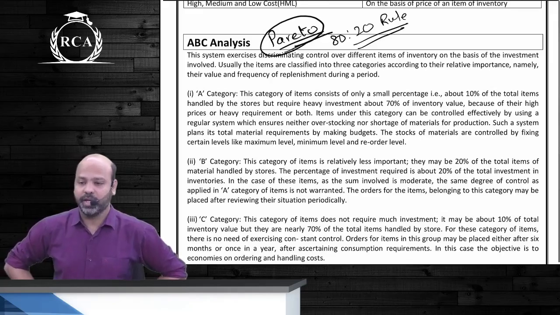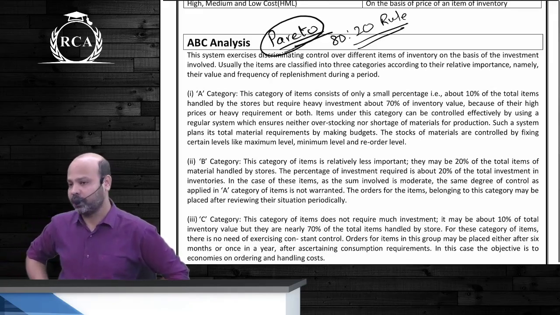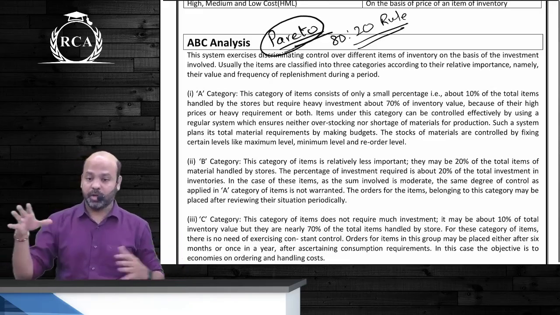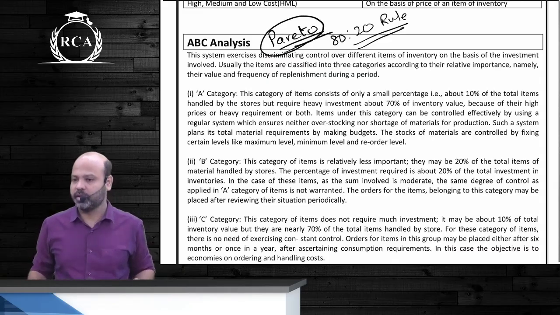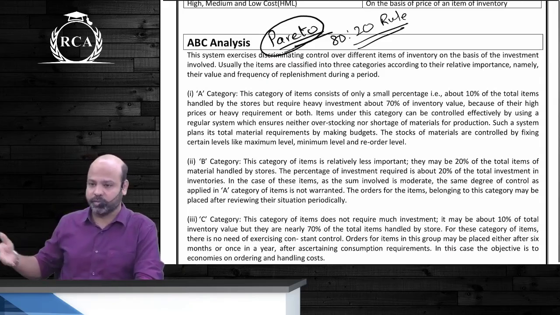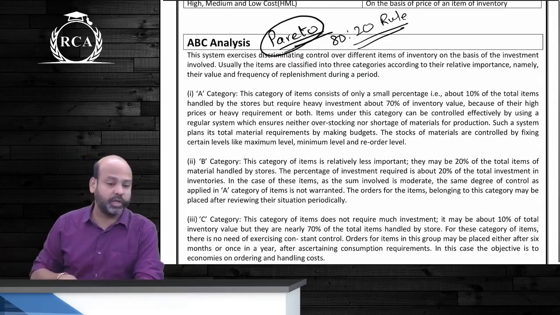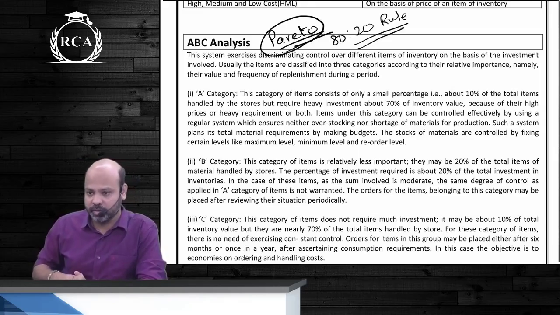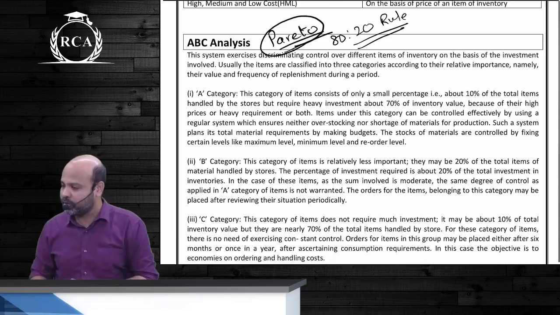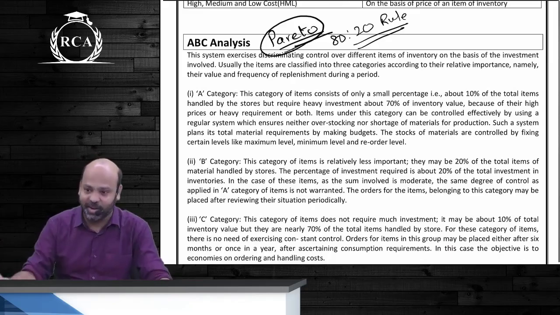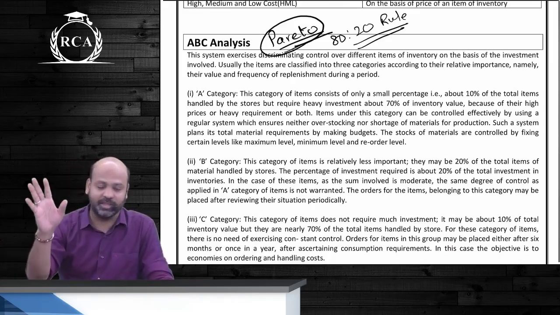So this 80-20, beta, became a general rule to be applied in multiple business areas. The 80-20 rule that people talk about on social media is, if there are way too many tasks to be performed and you do not know where to start, sometimes we only stress about the fact that there are way too many things to be done, but the problem is we do not intend to do anything about it. We only keep crying about so much to study, to study, to study. What is the solution to that? Study. What else, beta? But we will only stress about the fact that we have to study.